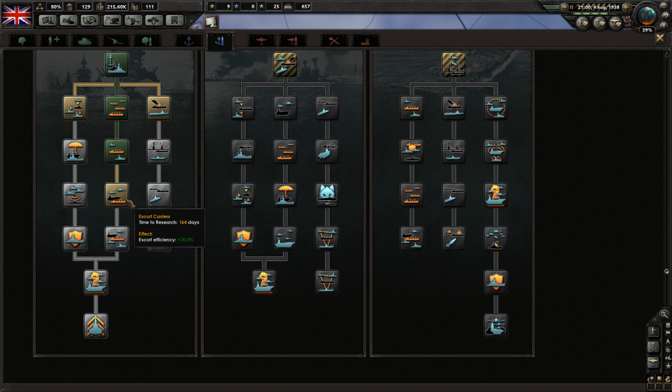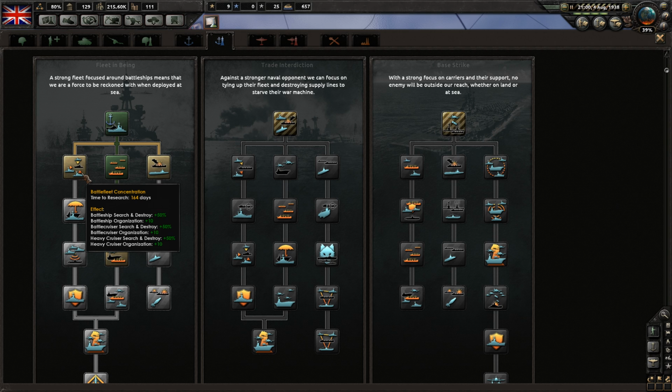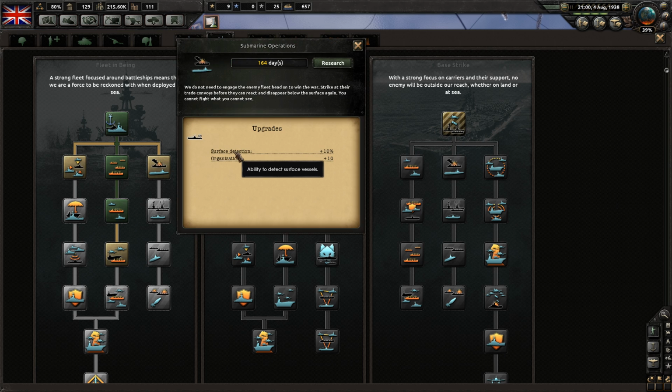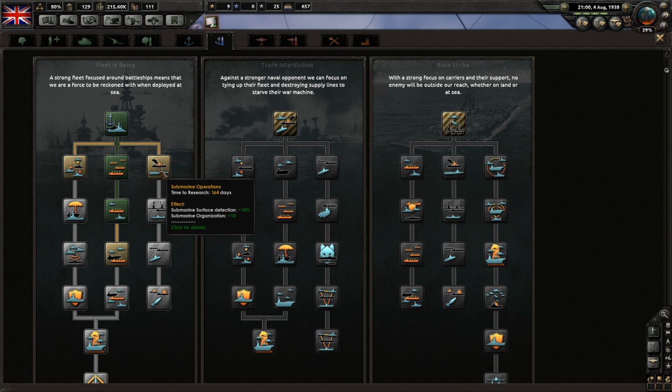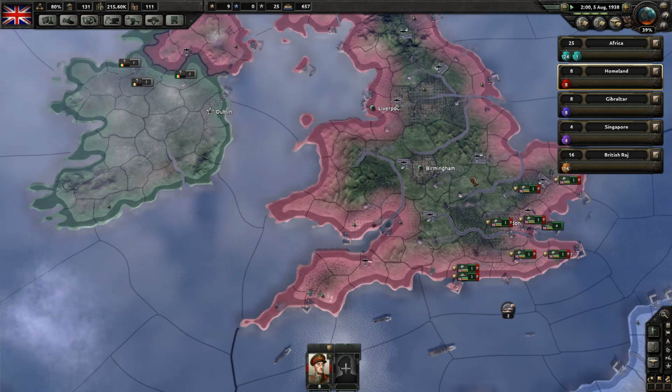These are not mutually exclusive, by the way. I don't have to keep going down this far. But escort efficiency goes up. Submarine surface detection. If I'm reading this right, is that saying that our submarines are better at detecting, or that we are better at detecting submarines that are on the surface? Maybe I'm overthinking it, but it sounds like a good thing to have, so let's get it.